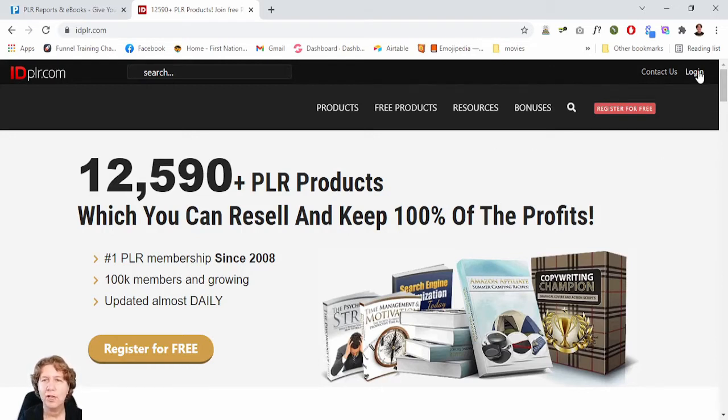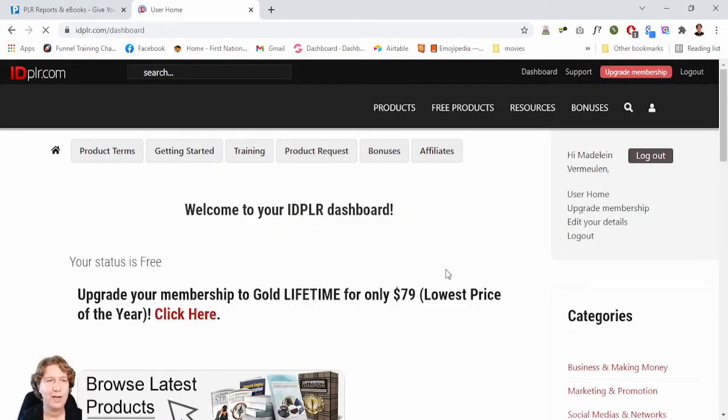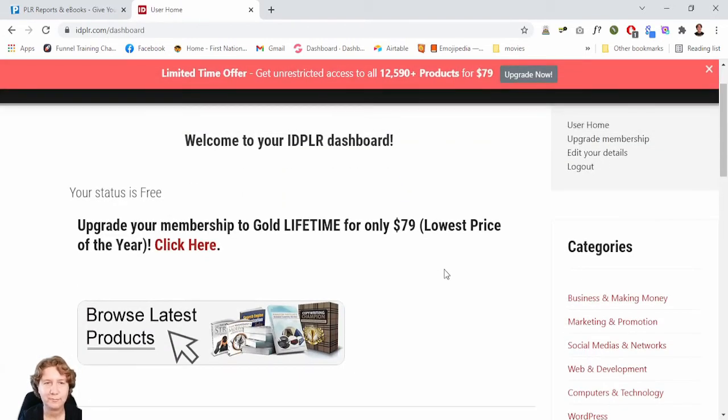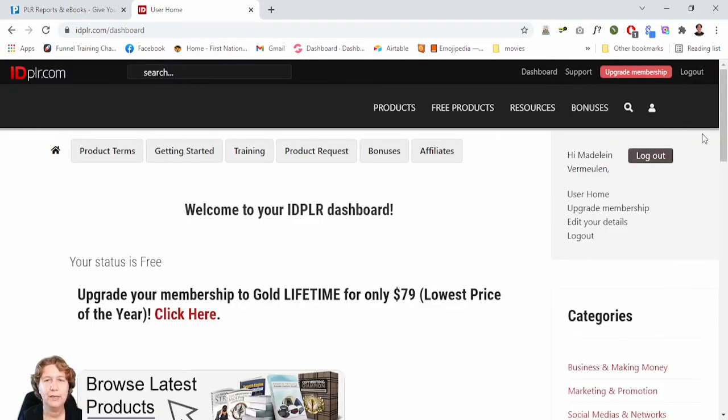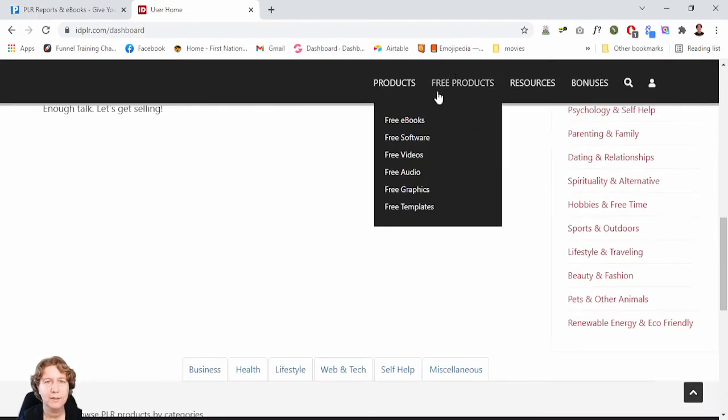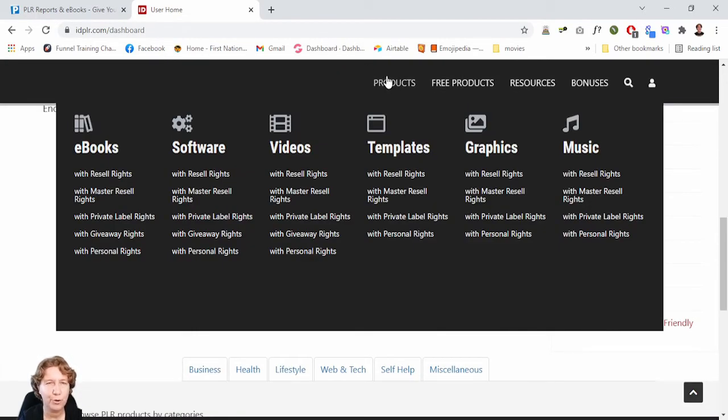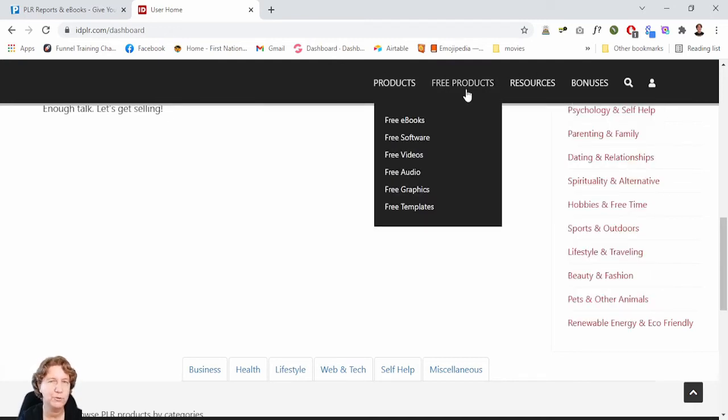I'm just going to log in here. Right, so we logged in. For you, if you've created your account, a pop-up message will appear which says you have 2 golden products to download, which is very nice, because then you can choose 2 good quality products and not use the free products, because those are not always quality products. The paid ones are.